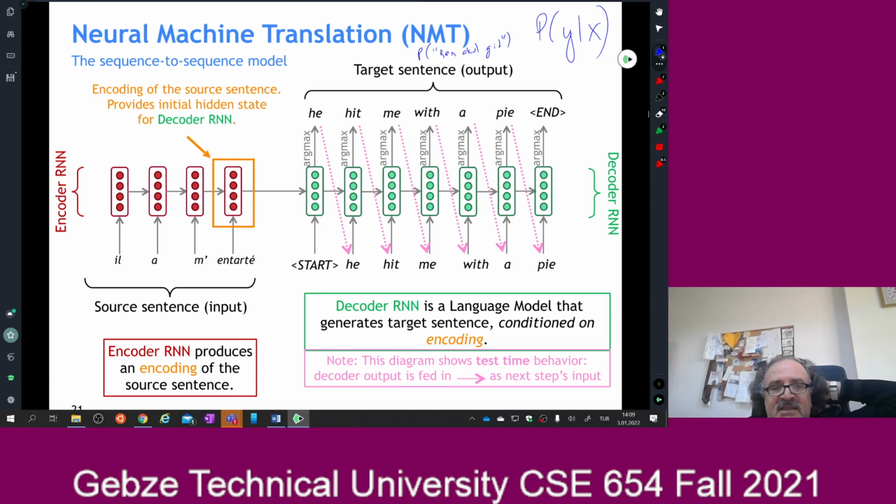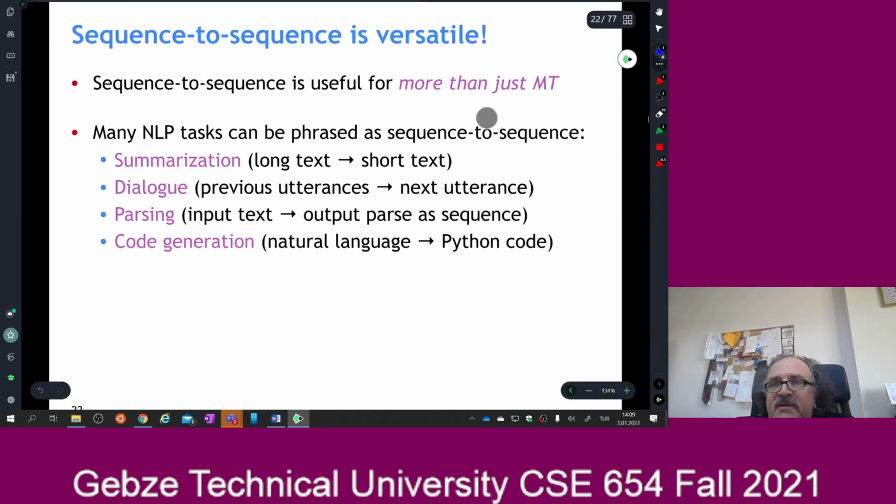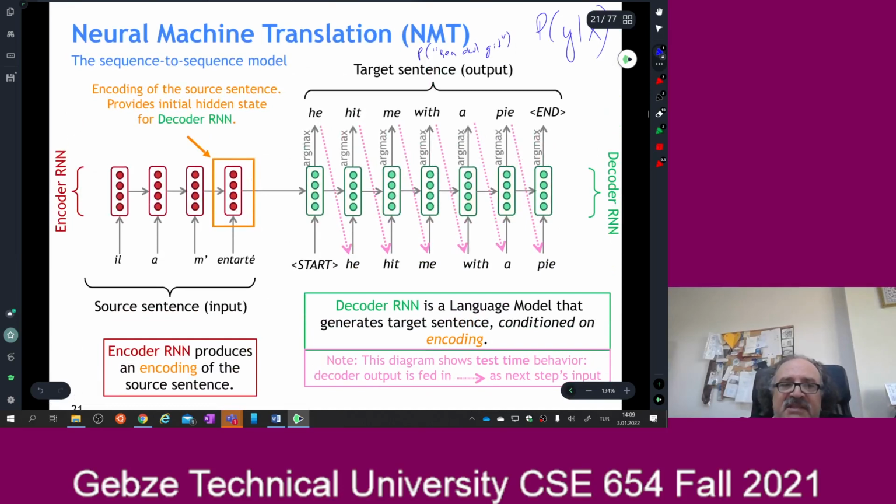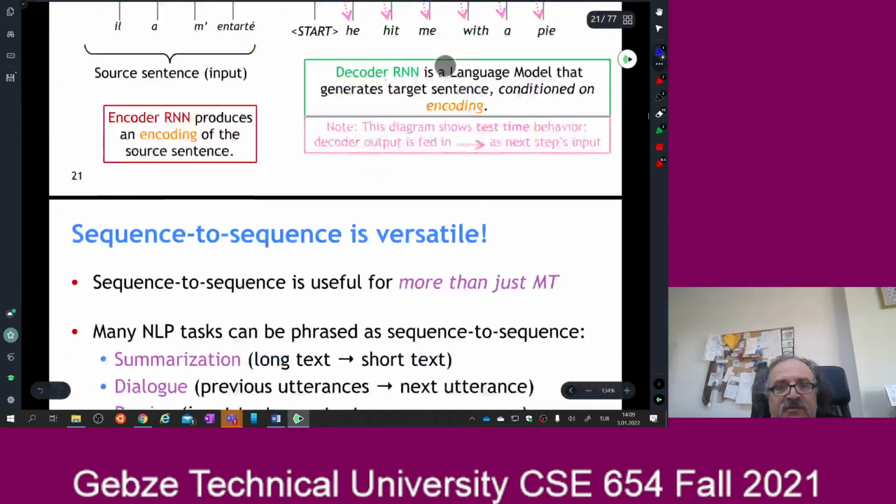And basically, up to last year, maybe 2 years ago, Google Translate worked this way. Nowadays, they are using something a little bit different based on attention. Okay, let's move on. The sequence idea is very useful actually. It can be used in many places. For example, in summarization, you give the original sentence here, you get the summary from the other part. It works very well.